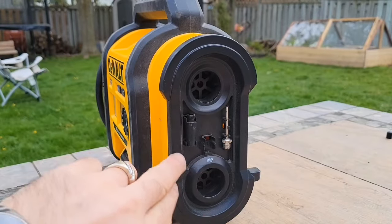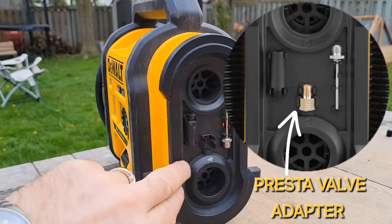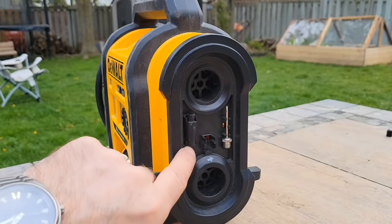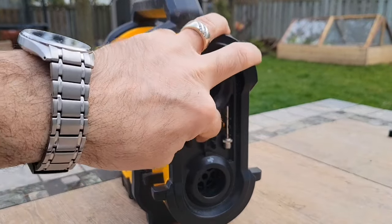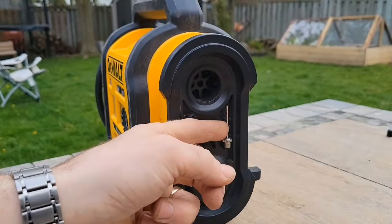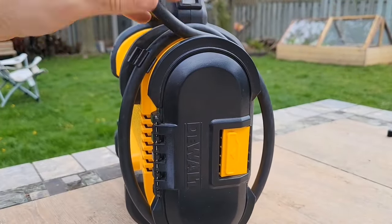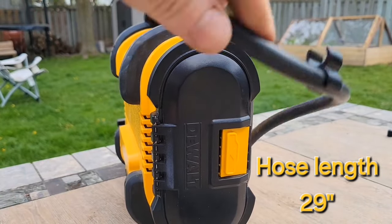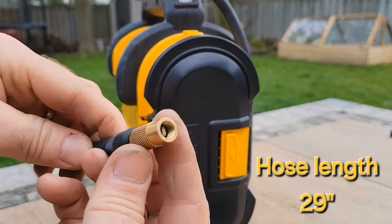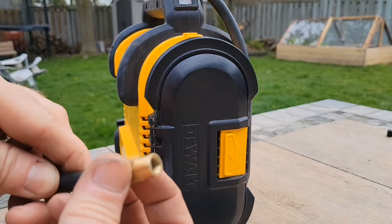It comes with usually 3 adapters. Now we're missing the one here, and then you'll have an adapter here for balls or tubes, and then you'll have your pin adapter. Now this hose is 20 inches in length, and for tires you just screw into your stem valve here.